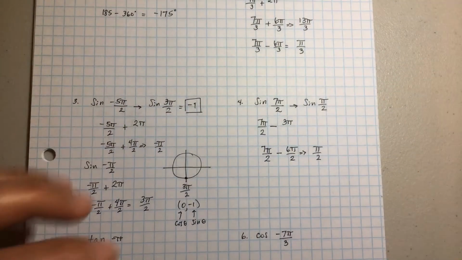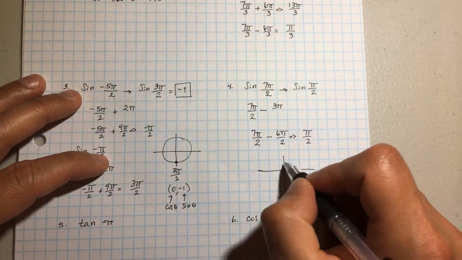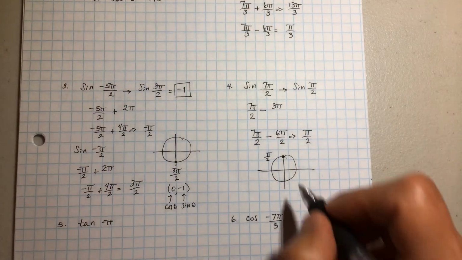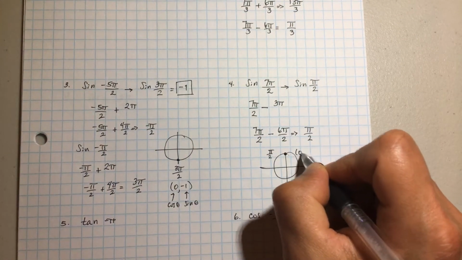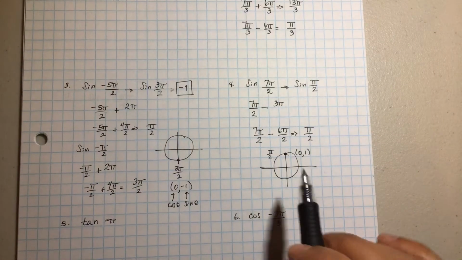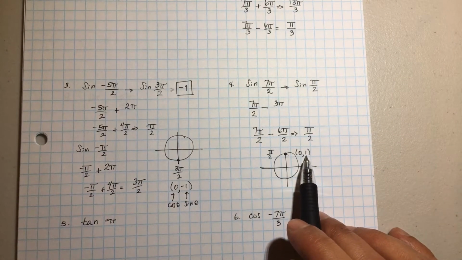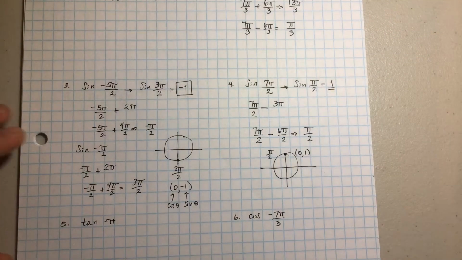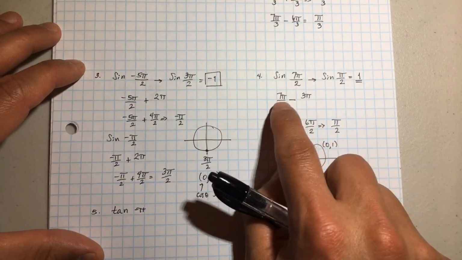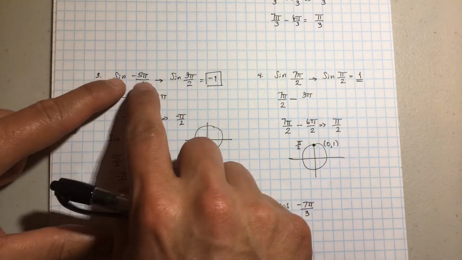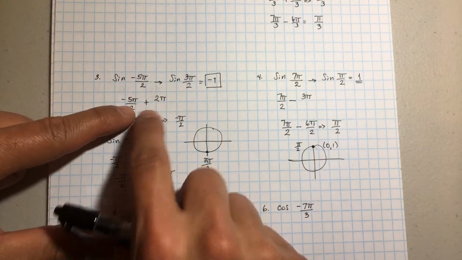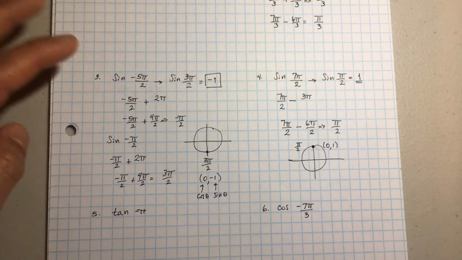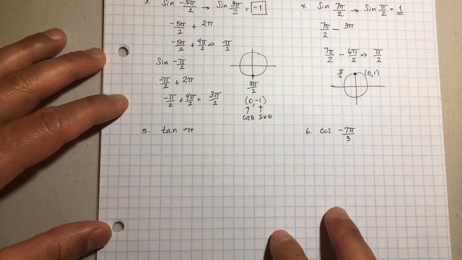So this is the same thing as sine of pi over 2. Well, where is pi over 2? Same thing, unit circle. It's right up here. There's pi over 2. What's the coordinate of that point? That point is (0, 1). So remember, sine is the y coordinate. The answer is 1. So sine of pi over 2 is 1. So remember, what you want to do is either add or subtract. Notice that when it's negative, I'm adding because I want to make it positive. And when it's positive, I'm subtracting to make it smaller so I can use it better. Okay, let's do a few more of these.